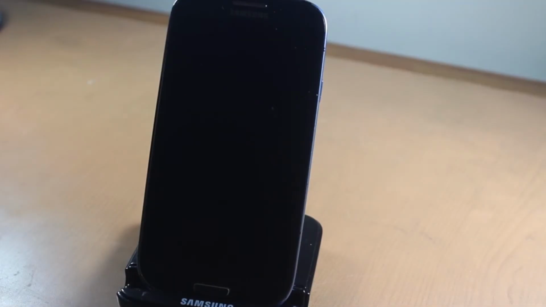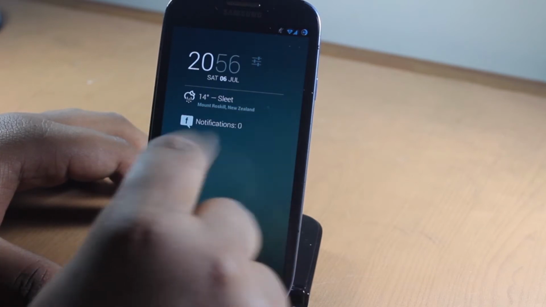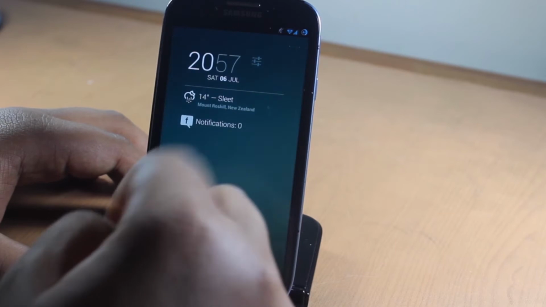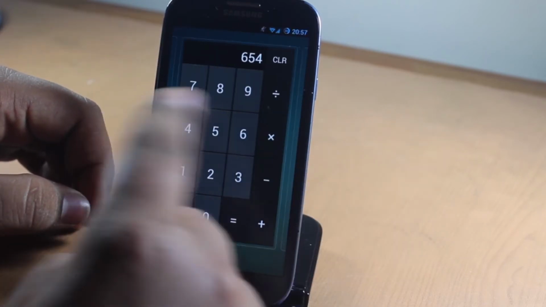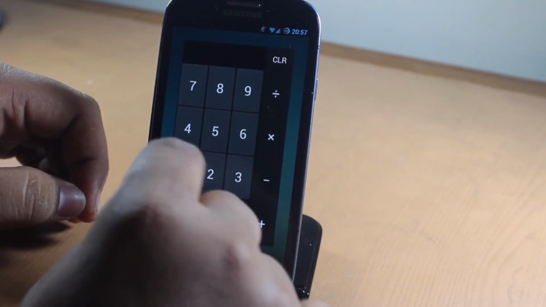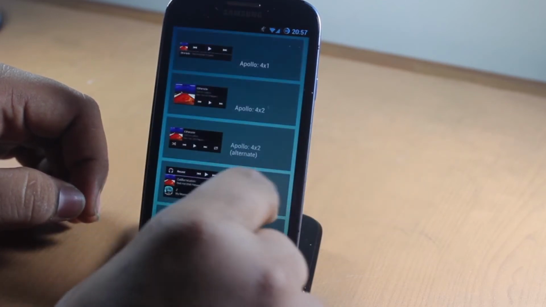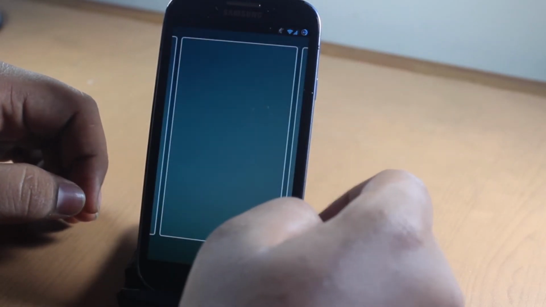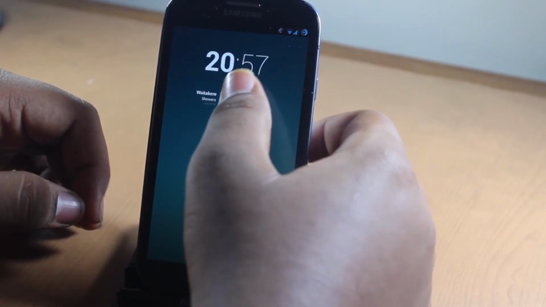The first thing we're going to be looking at is the lock screen. I like to keep everything very minimal, so I just have a basic clock widget right here, which tells me the weather and my Facebook notifications. Swiping to the right, I've got my calculator widget right here, and you can automatically access your calculator. Swiping right, we can add a widget just like that, and let's just add a clock widget, shall we? As we see, now we have a clock widget showing our weather and date, so that's really nice. Let's just remove that quickly.